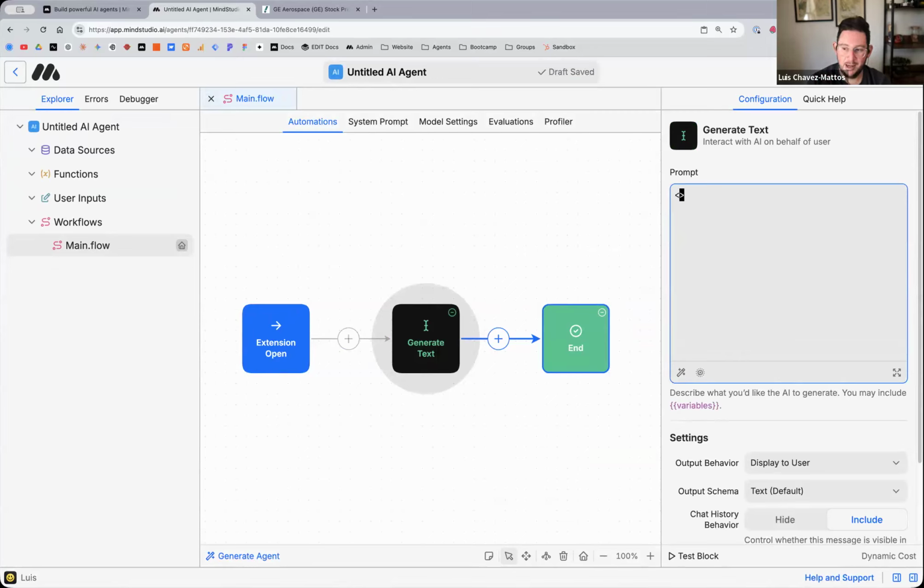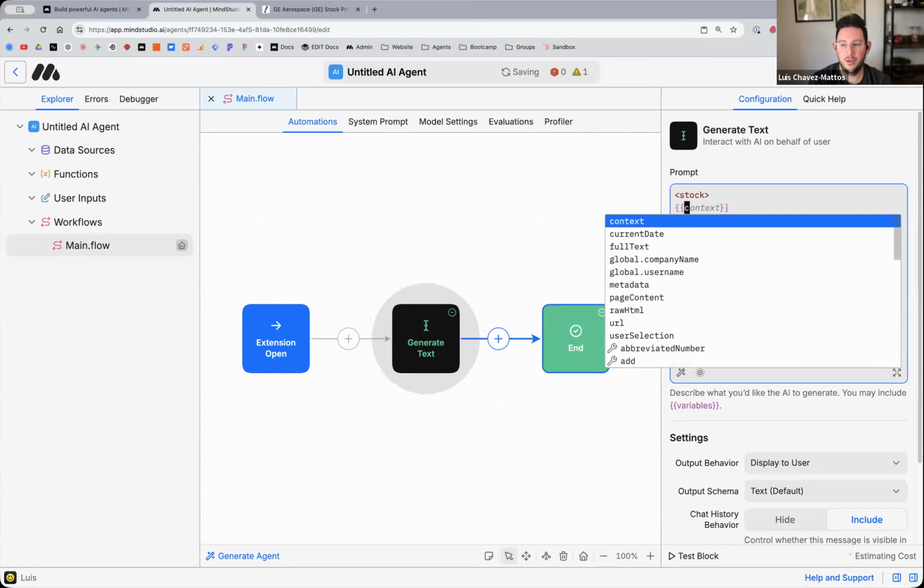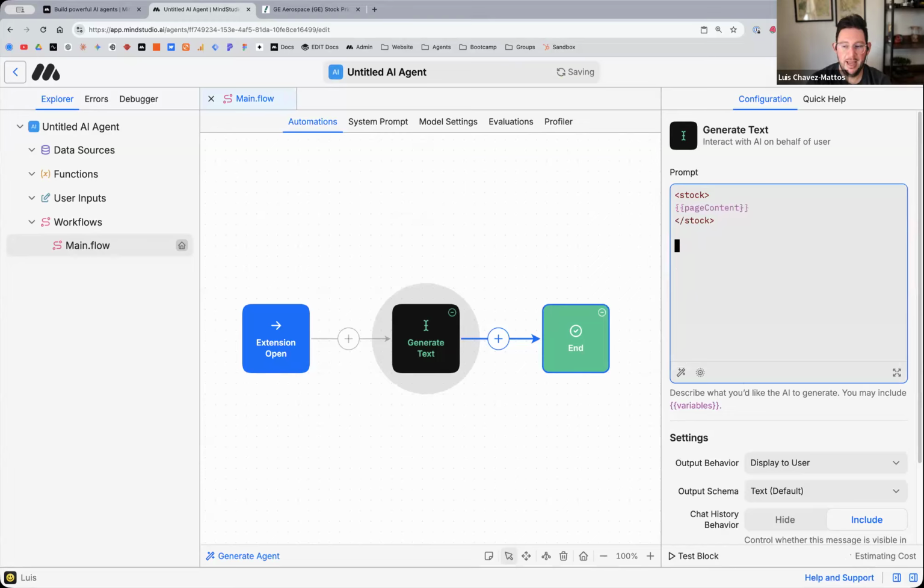So in this case, I'm going to create a label, a tag called stock. And then inside of that stock tag, I can provide the content from the web page. That was the page content variable. And then I can just give it some instructions.